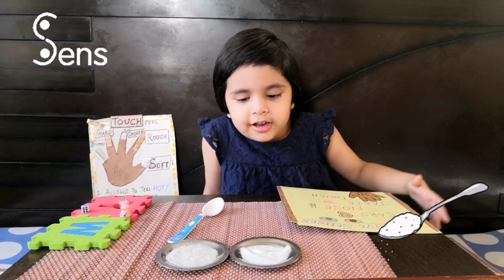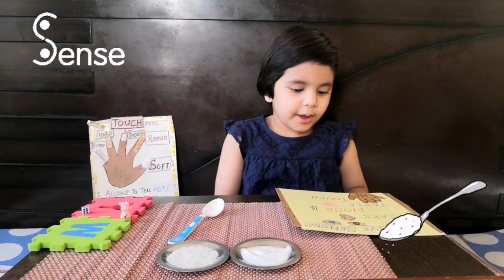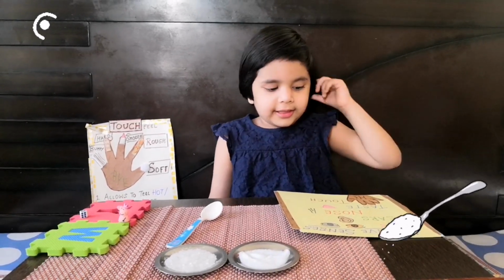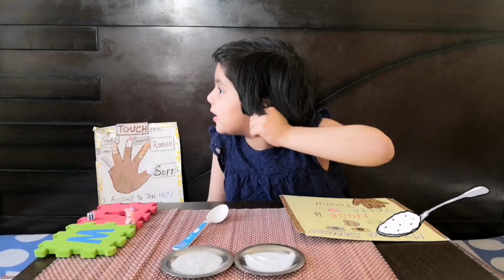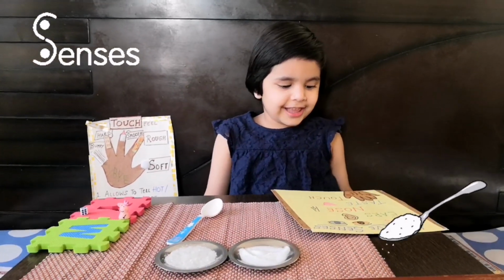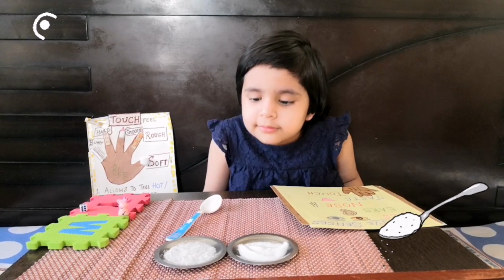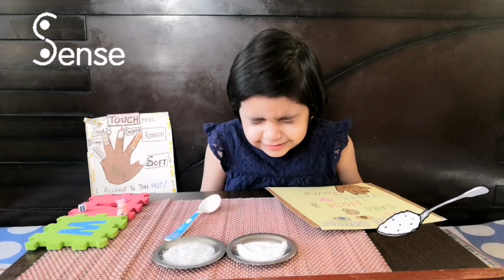I can see solid really tiny particles. I cannot see it clearly, but sugar is a little bit invisible and half visible. Okay. So what do you observe about the color? Well, they both are white. Now I can hear it. Let's see if it makes any sound. Nothing. No sound. Nose. I smell sugar a little bit, but I smell solid nothing.